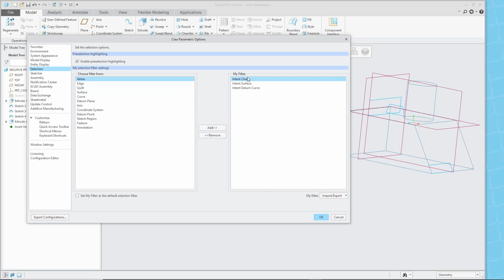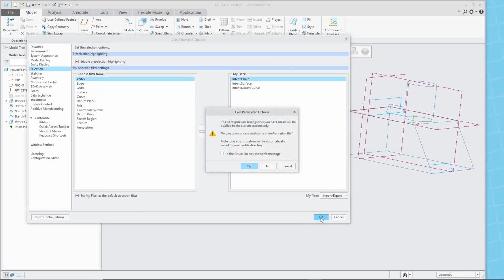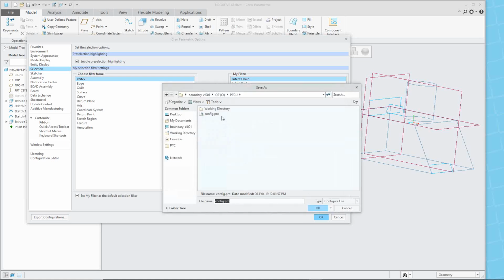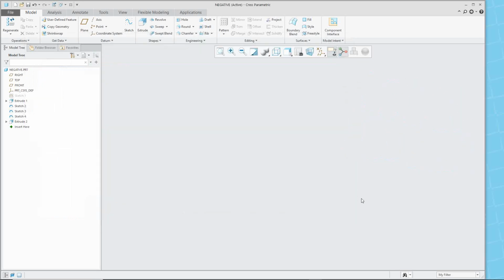Now, one of the other things that I can do is when I set that, this by default would simply be another option inside of here. I can set it where my default filter is the actual default one. So my filter now becomes the default selection. So I'm going to go ahead and select OK on that. And yes, once again, to incorporate any changes that I've made to my config.pro file.